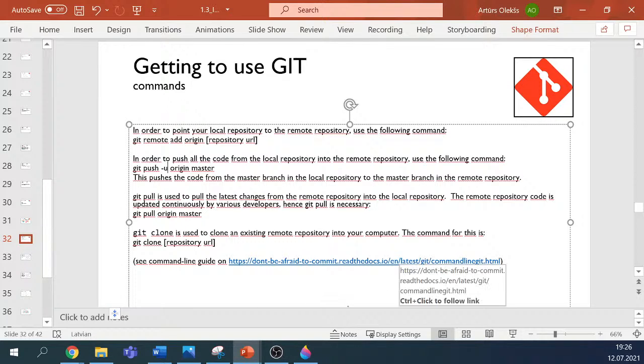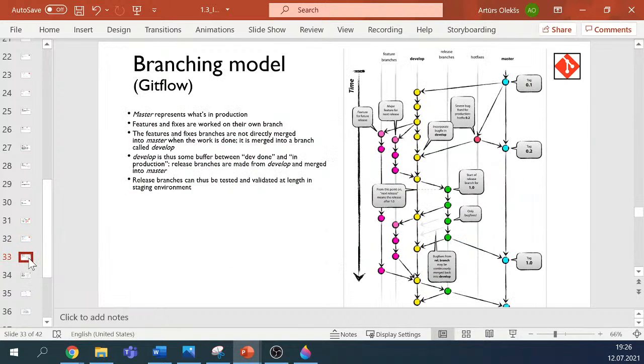You can check some git commands here. There are lots of git commands, but usually I use only a few of them. In practice, of course, there may be some complicated things to be done, then some advanced commands are used, but usually only a few commands are used.